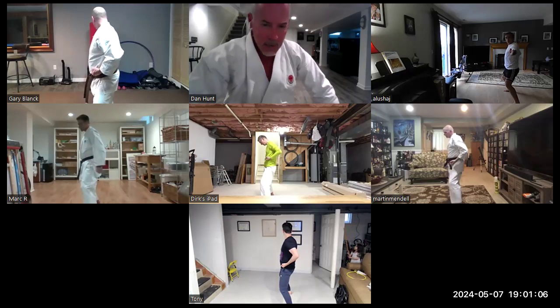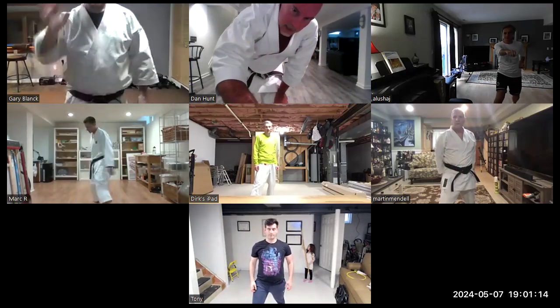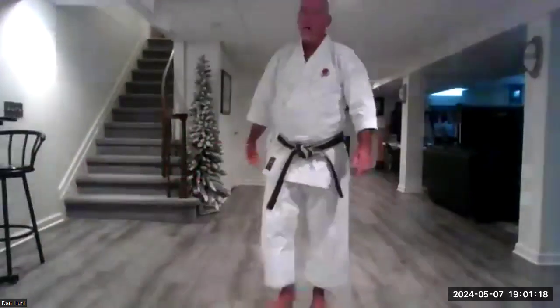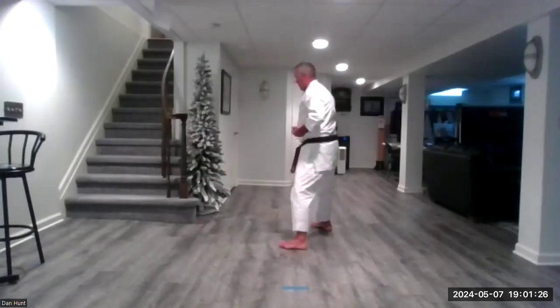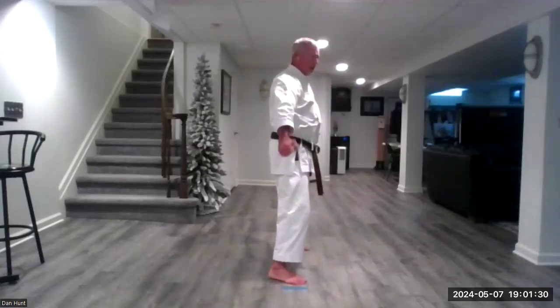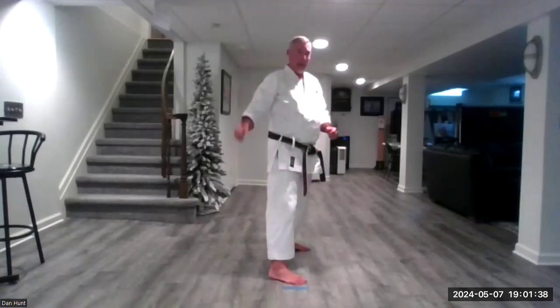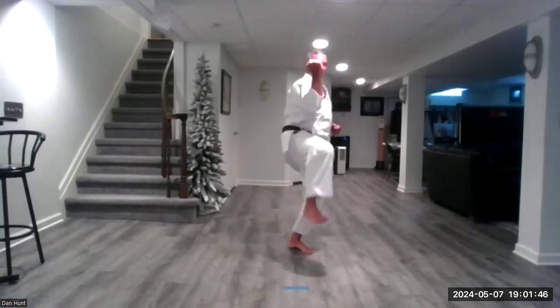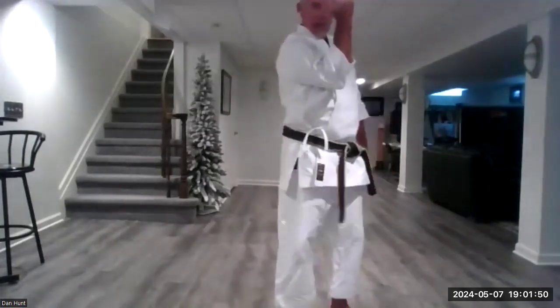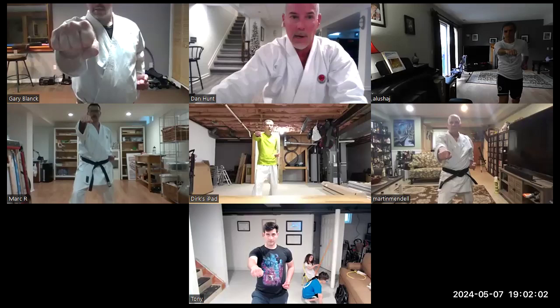All right, so let's go back to the lunge punch. A little small tidbit that I saw a few of you do, that I used to get hit with a shin-eye if I did it this way. So when you make the next move with the down block, don't bring the hand down underneath. Bring this up here, cover the face directly. Don't bring it up and then come across this way. If somebody were punching here, or you're trying to take somebody that way from the punch, maybe I got their hand here and I'm going to forearm them. I want to have this arm up. So make this come around like a soto uke and then come downward to a down block. So go to the lunge punch, right hand forward, right leg forward, and keep that arm up, soto uke, and then do a down block from there.